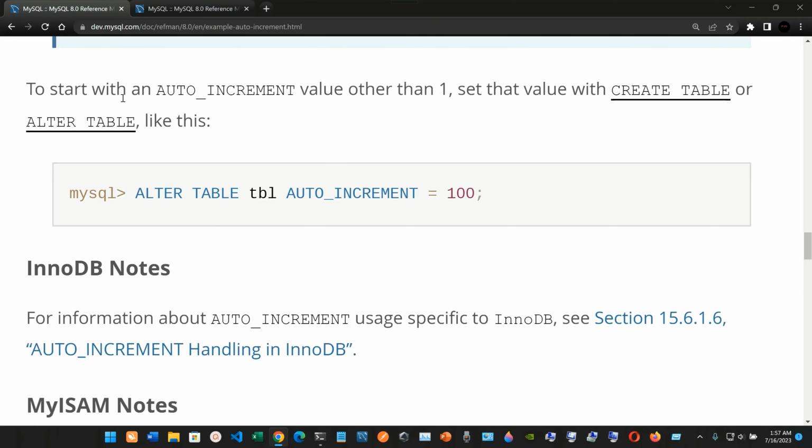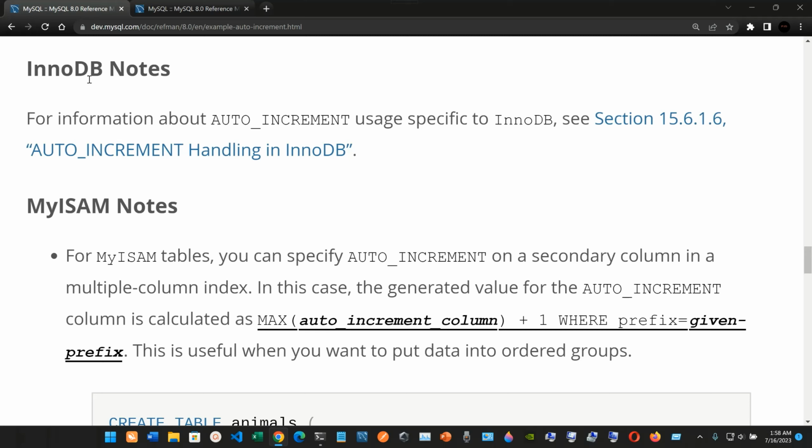So to start with an AUTO_INCREMENT value other than 1, set the value with CREATE TABLE or ALTER TABLE, like this. For InnoDB tables, for more information about AUTO_INCREMENT usage specific to InnoDB, we can check out this section, 15.6.1.6, AUTO_INCREMENT Handling in InnoDB.